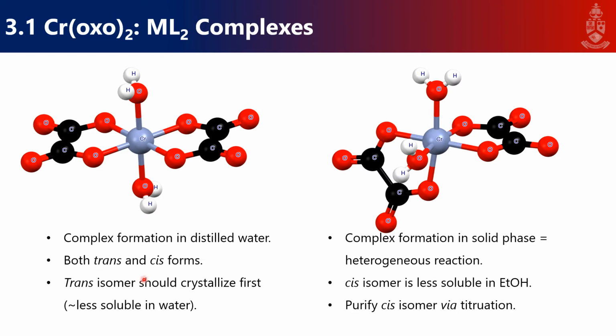So this one, we make use of its polarity to drive it out. This one, we make use, again, technically of its polarity, but the fact that it's not soluble in ethanol to drive it out via titration, which is recrystallization. Okay, and heat it up, crystallize it at the cooler temperature, make nice crystals. Okay, so that's how we selectively synthesize these two complexes.